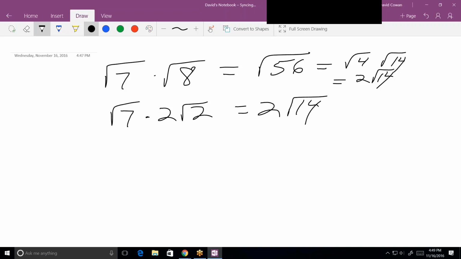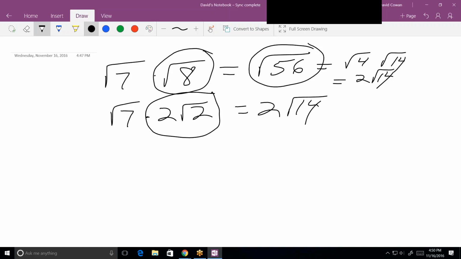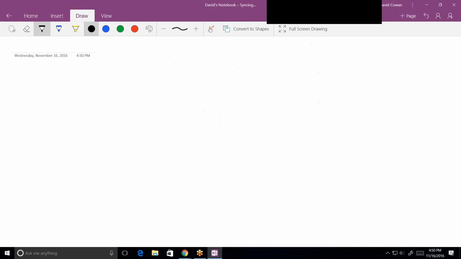But the problem is easier if you simplify that first rather than waiting till you get to there to simplify it. It's always going to be simpler to simplify smaller numbers. It's easier to simplify root 8 than it is root 56. You agree? Yes, all I have to do is figure out that 8 is 4 times 2. With 56, I got to figure out that's 4 times 14. That's much harder. So whenever you have a problem like this, always simplify immediately if you can. And remember, it's only simplification if I can pull out a whole number. I pulled out a 2. Okay, what else you got?